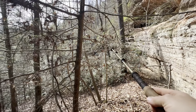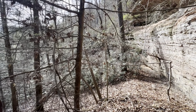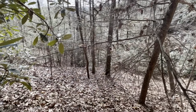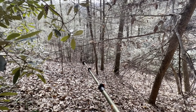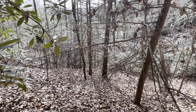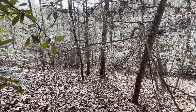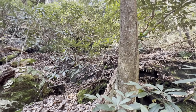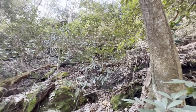Out here in this area where all the rhodo is, where it cliffs out at, I'm gonna look at LiDAR. I think I have to work my way down the hill here, and then I can get below that other cliff line I was seeing. So we'll find out. As I mentioned earlier, there's several layers of cliff line around through here.